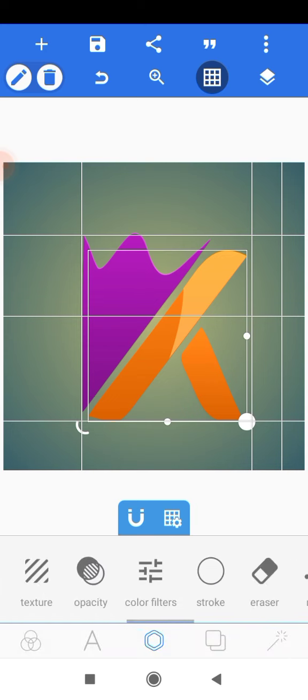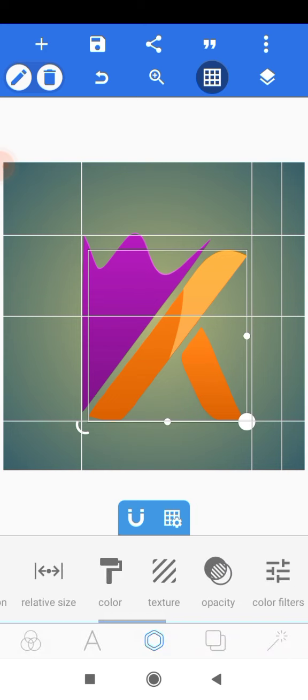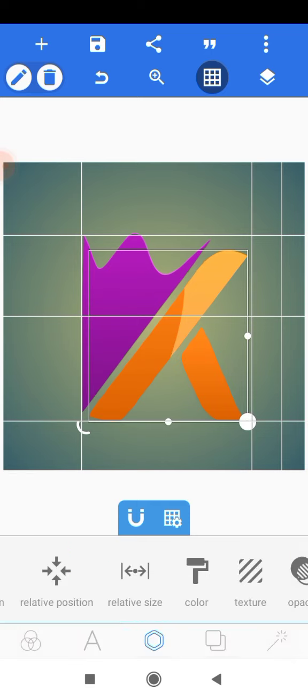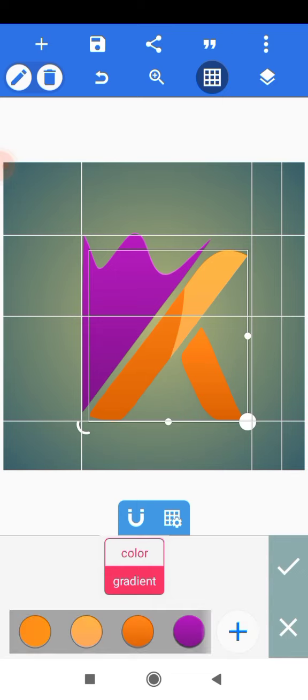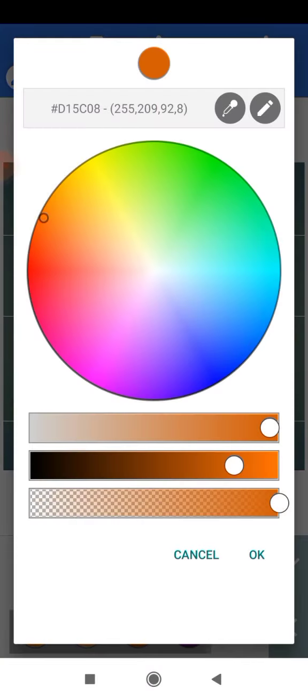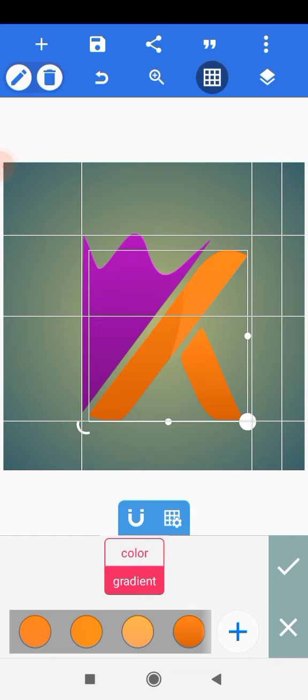We'll check, and we'll use the positioning tool to align it properly. So head on to the positioning tool, and we'll try to align it properly this way. So we want to blend our colors, so we'll head on to color, and then to gradient, and we'll select this, and we'll try to edit it so that we'll have a nice blend there. So we'll just drag this out, and we'll just drag this in, and we'll click OK, and we'll check, and we have it there nicely.